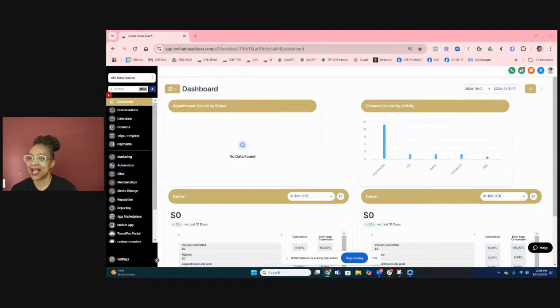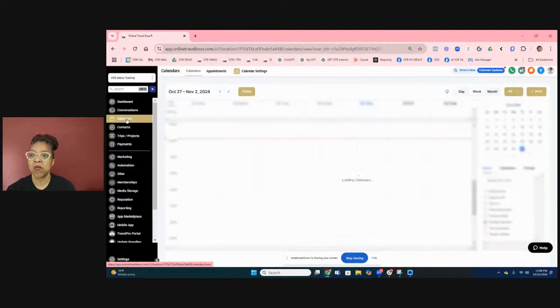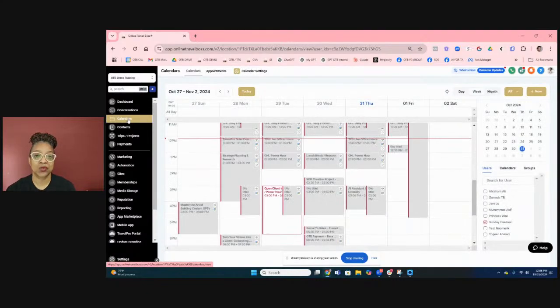So let's get started. All right, so I'm inside of TravelPro Suite now. And so when you get your own account, you will be able to access this. You'll get onboarded, and we will make sure that your account is up and working. So what we're talking about today is in the calendar feature. So outside of the box, when you first come on, when you become a Premier member, we will give you 2 calendars already set up. All you have to do is do your availability.